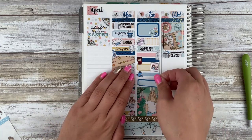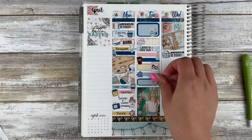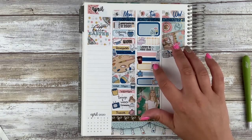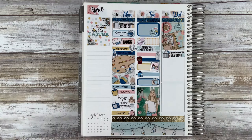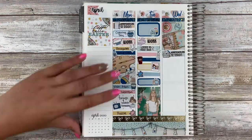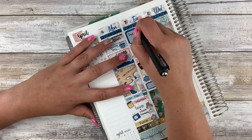We ended up getting Tim Hortons this day. It's kind of a tradition in my house to get Tim Hortons on Tuesday, and the kids get a donut and I get an iced coffee. Just super fun and kind of something to look forward to every week for my kids, especially during this time when we didn't have a lot of places that we could go. It was just one thing to look forward to.